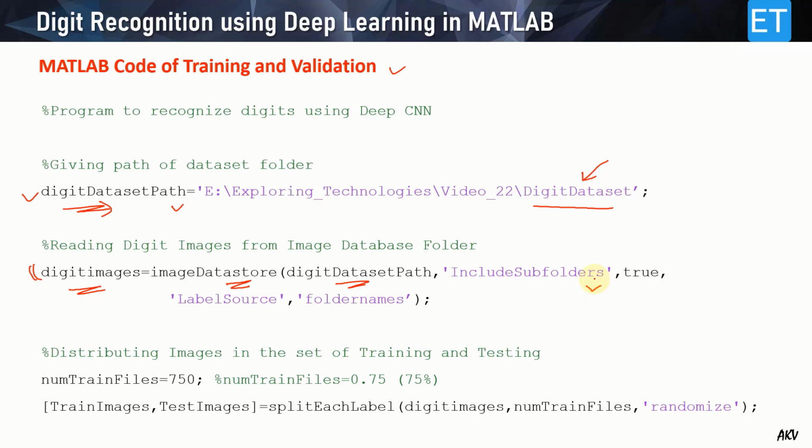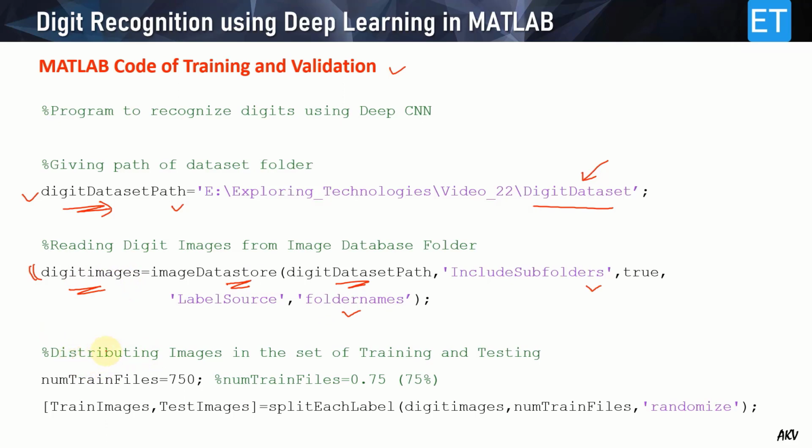It means it will look into the various subfolders. Obviously, in the digit dataset folder there are 10 subfolders. If you make it true, then it will go inside those subfolders. Label source means it will take the folder names also. So all are required, and all information will go to the digit images variable.